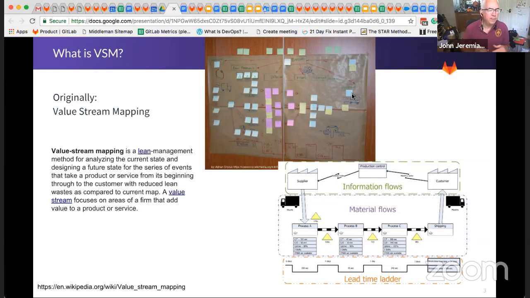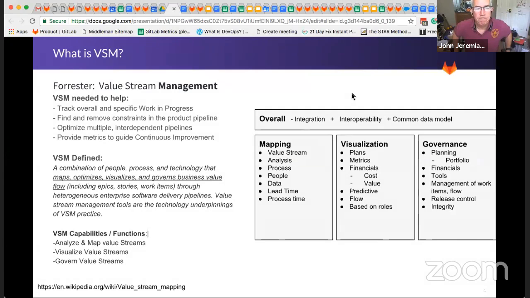So value stream mapping is an activity. It's something you do when you're trying to improve the organization. Forrester and others are starting to talk about something else that has the same acronym, VSM, and this may be confusing. They're talking about value stream management. I've paraphrased some things Forrester has written to define this, and they've provided us some input on how they're defining it, which is very similar to the mapping, but bigger. It's about understanding how you map, optimize and govern the delivery of value flow, which I've highlighted here below.